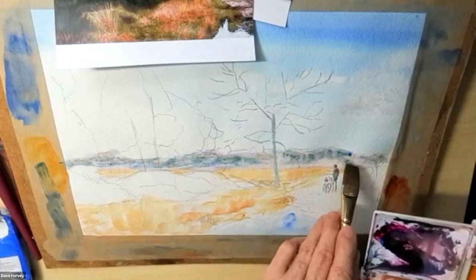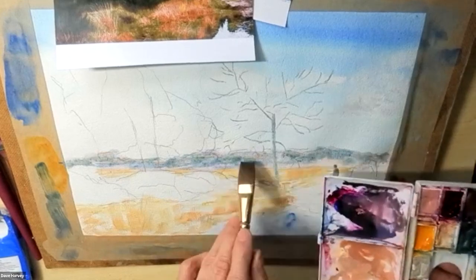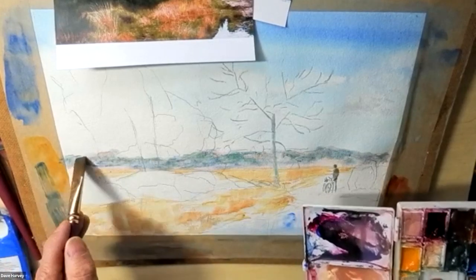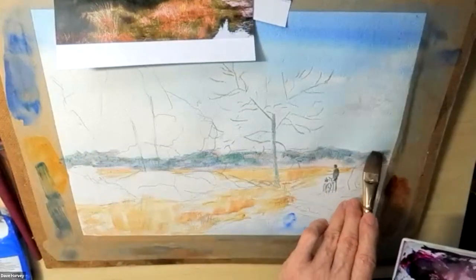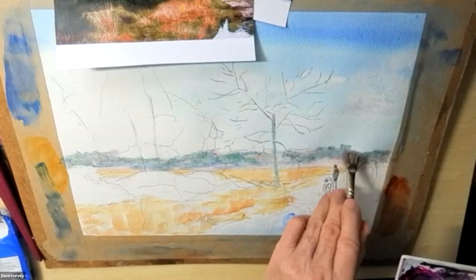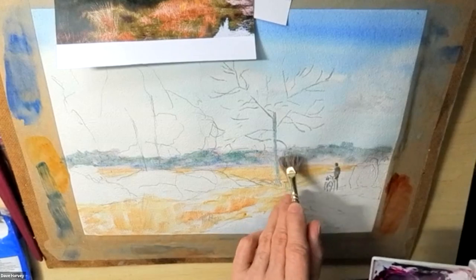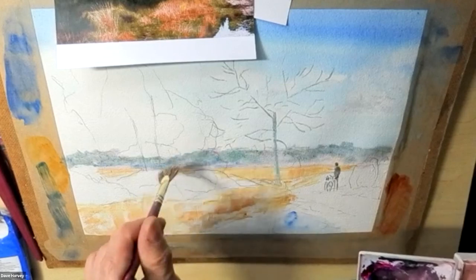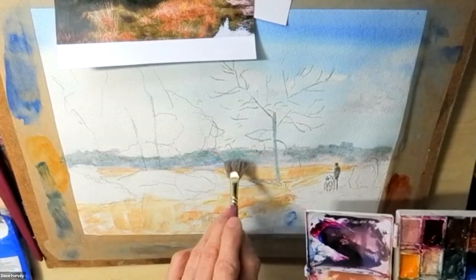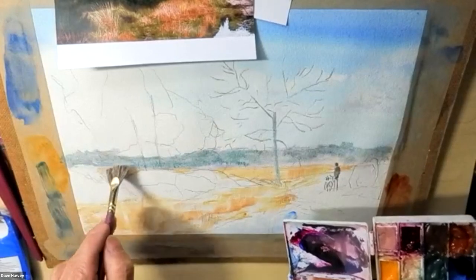It's not really working with this brush. It's not what I was hoping. I wanted some more spiky bits, but just a bit of that Hooker's Green. And we know from past experience that the Hooker's Green, when touched on, I'm going to get the little fan brush if I can, just to use it dry and push it away. I want it to be faint, but I like it to look like there's some trees. Quite like that. You can always add a little bit of extra darky bits to the bottom. Just sort of gently tease it up.